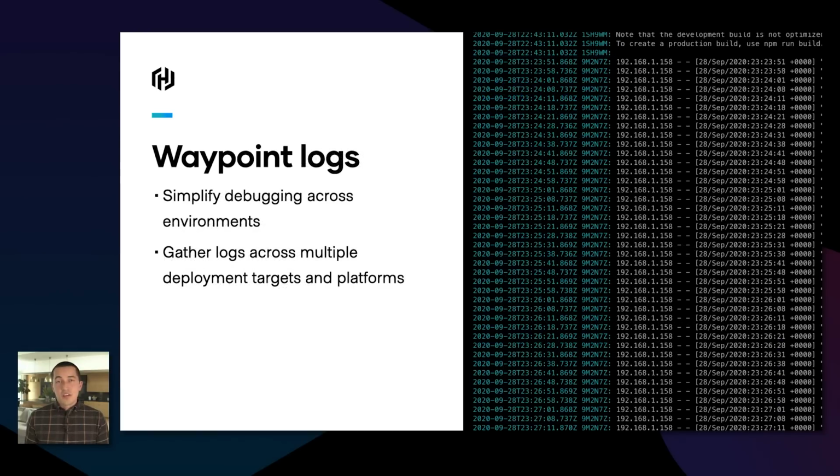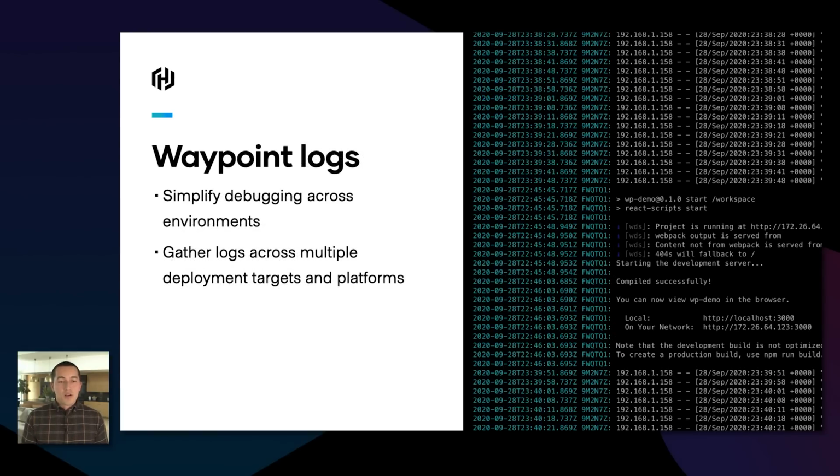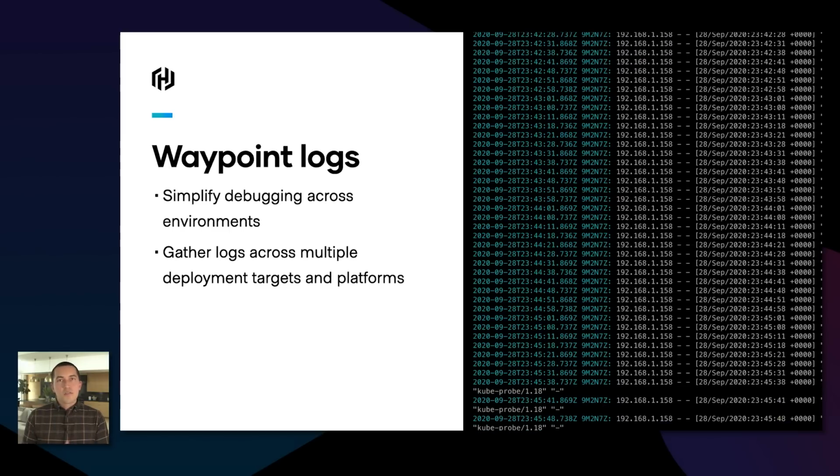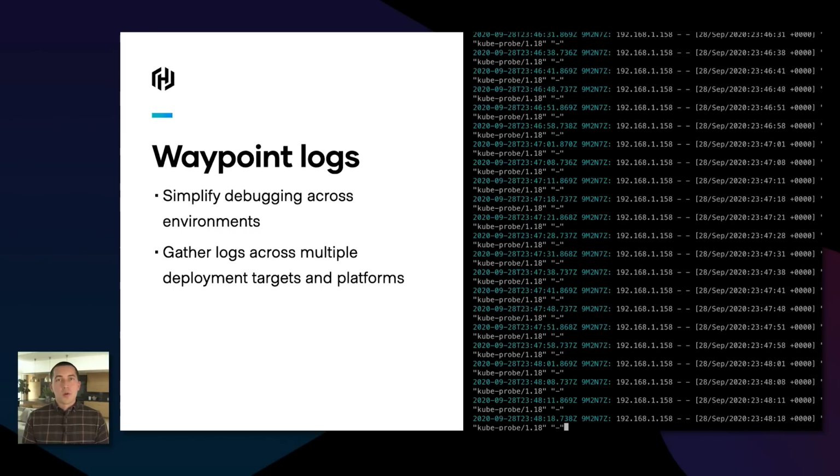And another thing you could do is view logs. With Waypoint, you could run Waypoint logs, and as part of that, you could see all of the recent logs from all of your deployments of that application. And again, this works across every platform consistently. So even if one of your platforms provides a log-like capability, you could also get this for every other one that you're using in a consistent workflow.